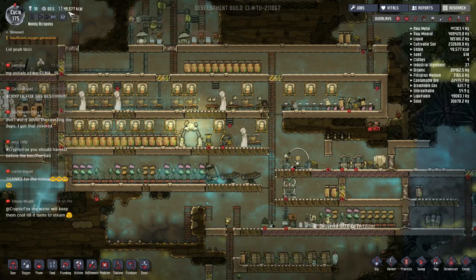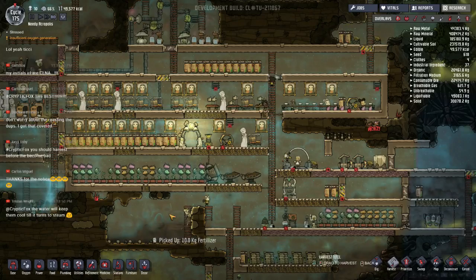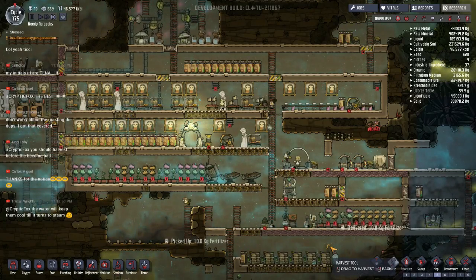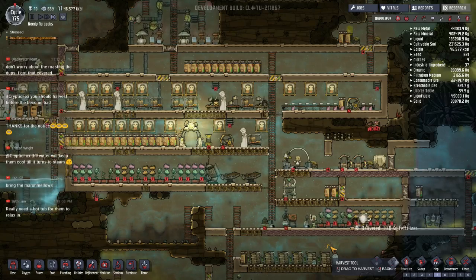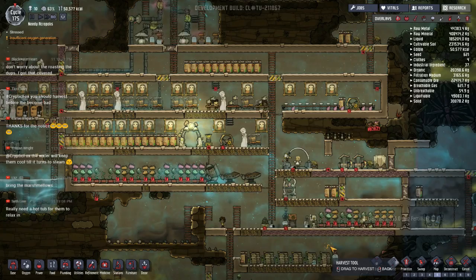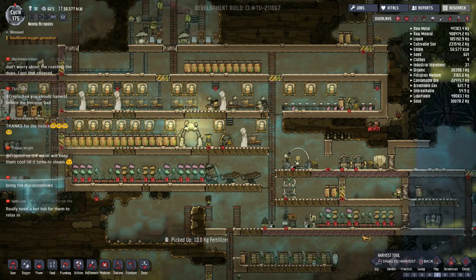Yeah, I should harvest before they come bad, but I'm down to 50,000 now. I was over 100,000, so I wasn't really terribly worried about harvesting. Yeah, the water. Yeah, until it turns to steam, and then they'll just be boiling in it. That'll be great. Bring marshmallows.